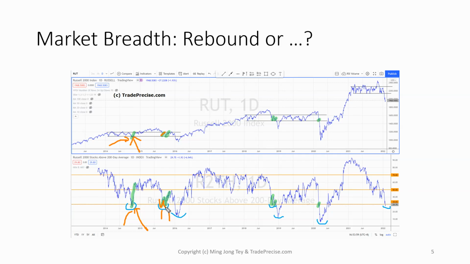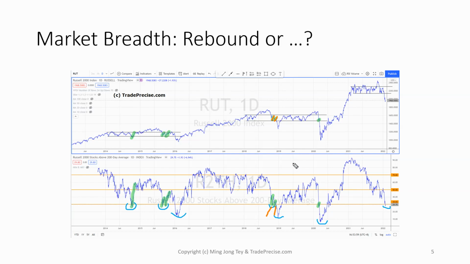And this is also another dip below and then get back up. So that is another leg up from the support level. And later, this is another one. There's a 2018, I think, very close to the Christmas sell-off. So there are two times actually it dipped below the 30% level. The first one and the second one correlate to these two rallies.